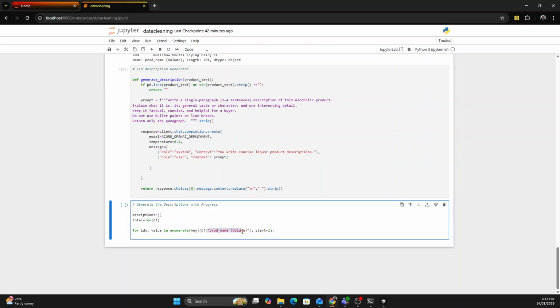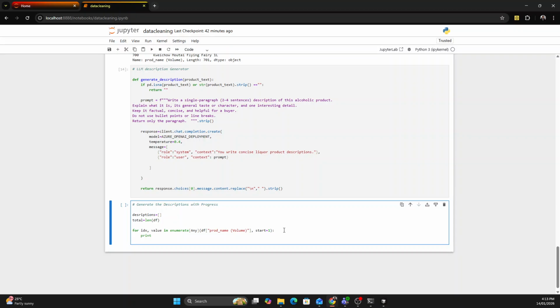So for this column, for any values there, we need to print which row we are working on. So f-string: idx by total. The total, we know, is the length of the data frame.